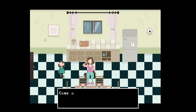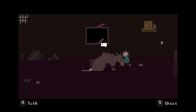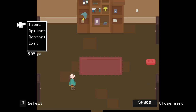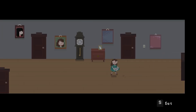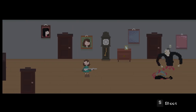After Lisa has prepared the sandwiches, grab one and go into the storage room and drop it to make the rat docile, which will allow you to obtain the second shotgun shell. Now you must simply wait for James to arrive. At 12 p.m. after James has arrived, go into the main hallway to make things easier, and set the bear trap. Then, once he progresses through each stage, shoot him, which will kill him.